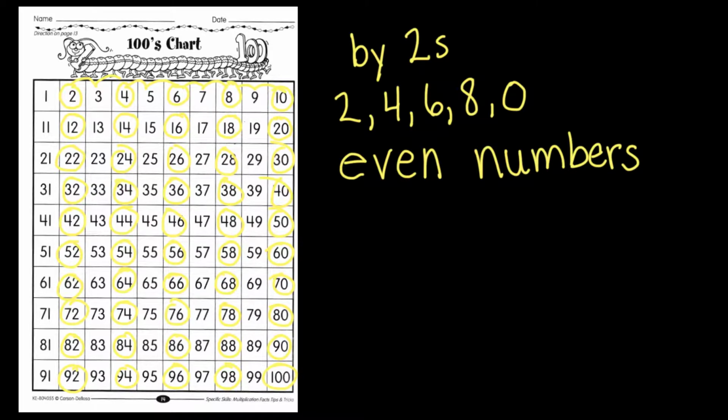For example, if you have 2 cookies and you need to share with a sibling, you have 1, they have 1. You each have the same number. If you have 8 cookies, you can give 4 to a friend and you can keep 4. You can split it evenly. If you have 100 pennies, you can have 50, and you can put 50 in your piggy bank. You can split it evenly.